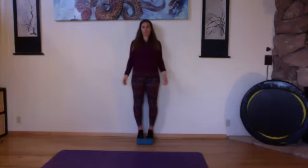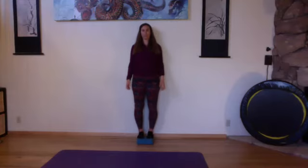And go back to your glutes. I'm gonna do a calf raise just to make sure that anything that wants to shift can shift. Coming back down into that, back to your glutes. 10 more butt squeezes. Squeeze and release.